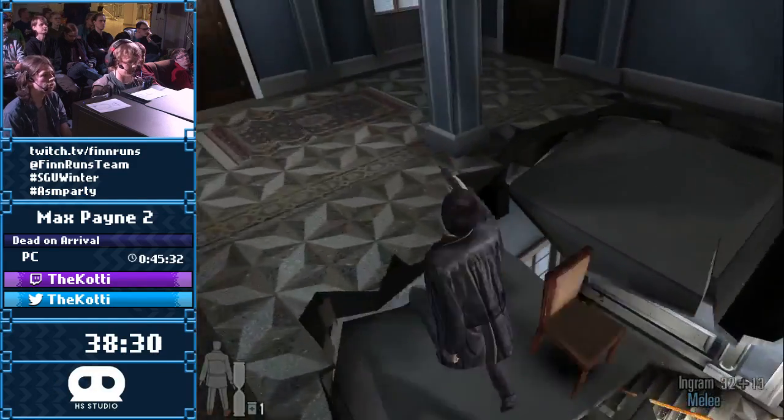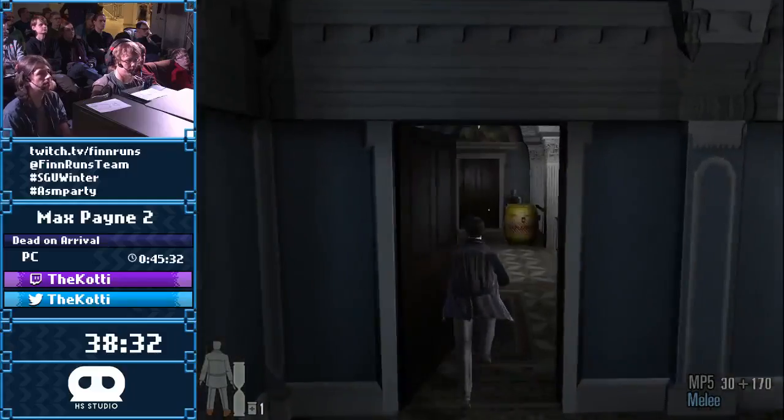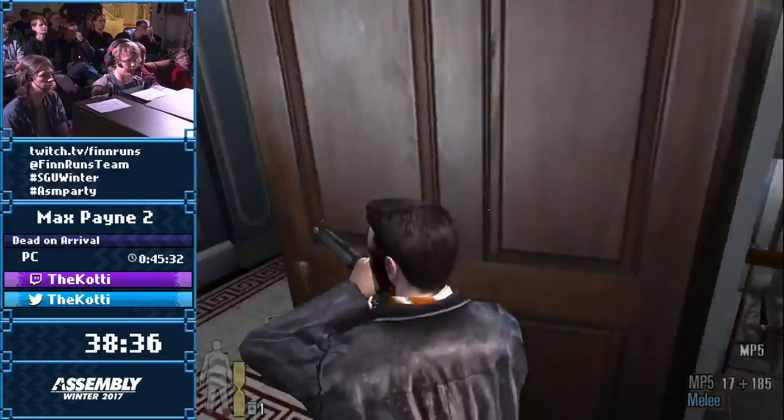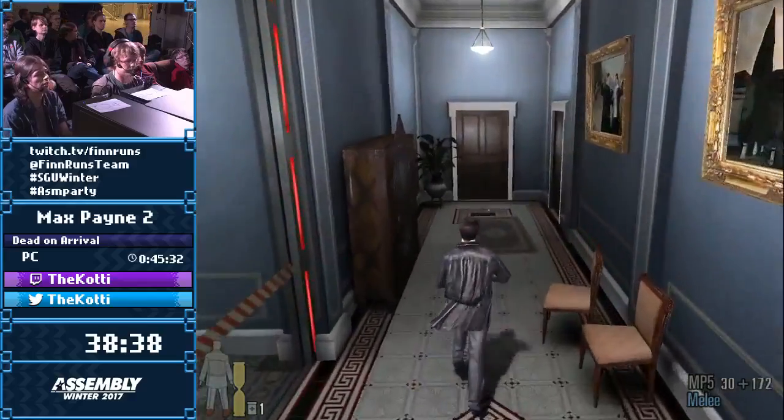Yeah, you've got to get onto the roof as it's falling. There we go. That was good, yeah. But the roof as it's falling will kill you if it hits you from the wrong angle, so you got to be precise there.